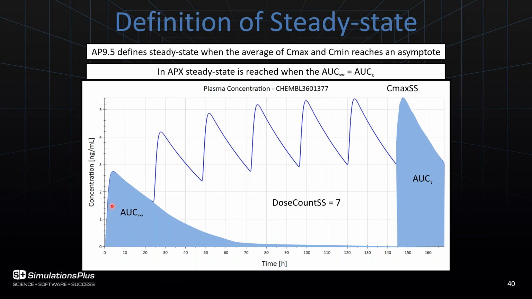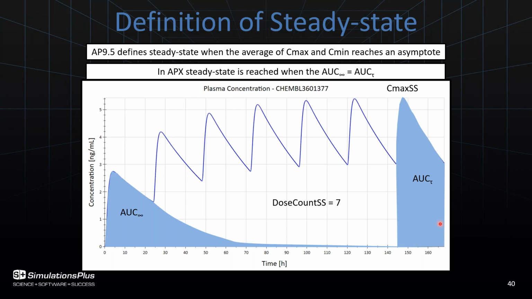But if you simply do a single dose, you can predict the area under the curve out to infinity. So that's represented by this, and that would go out for long term. And this blue would be the area. And then when this area equals the area, simply by looking at just this time frame under the curve, then the compound is said to have reached steady state.